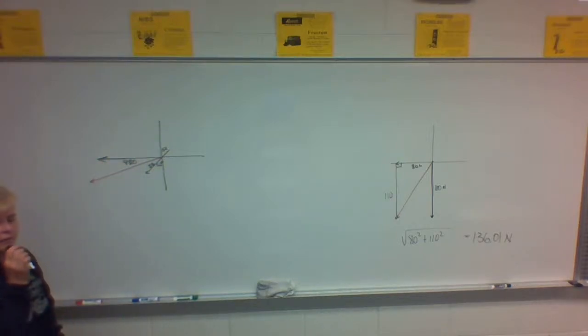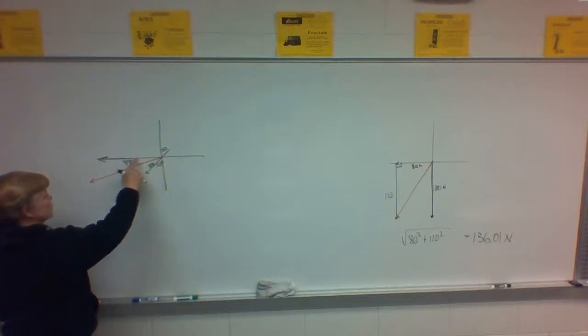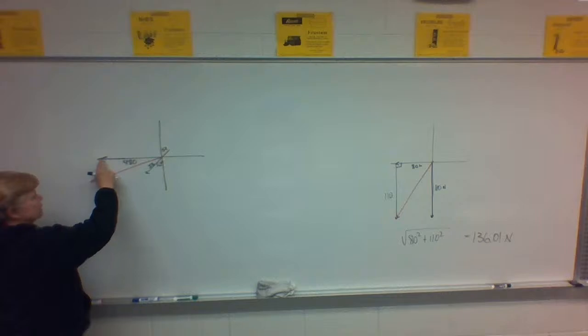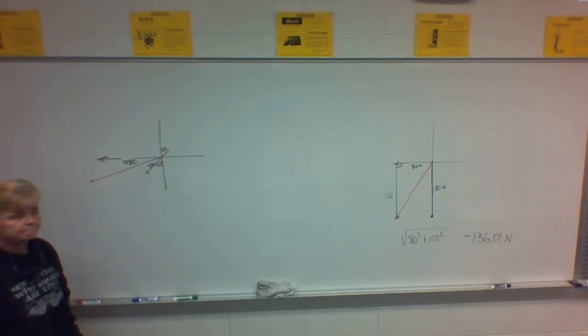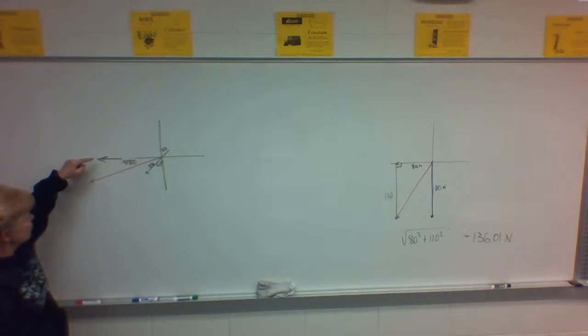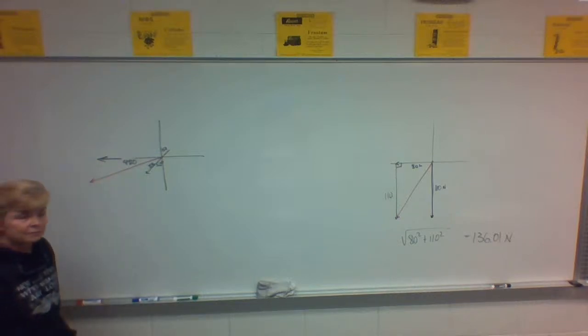How do we find the things we need? Two ways. You can take this vector, bring it out here, and make an oblique triangle out of it and use the law of cosines to find the things you need. Could do it that way. Could also find the component form of this vector and this one and add them together. I'm only doing one way. Tell me what you'd like to see.